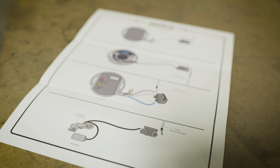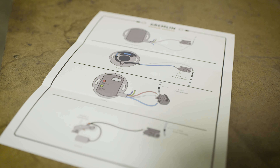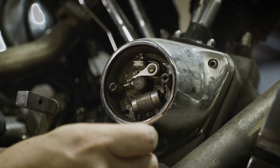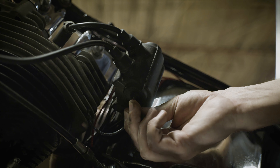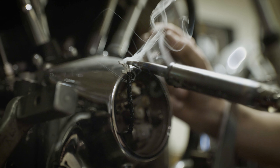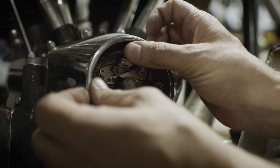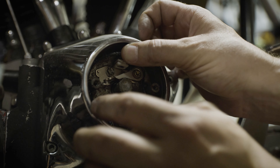Next, you'll run the wires for the ignition system. This bike has points ignition, so there's only one wire running from the points to the coil. If you're running an aftermarket electronic ignition, the wires will differ in coil placement based on the ignition that you're running. You'll start by feeding your wire into the base of the cone and leaving just a little slack. Then run the other end to the bottom terminal on the coil. You'll need to feed it into the cone before crimping and soldering the spade terminal in place. Once it's in place, you'll put this and the condenser wire on the points and tighten them down. Same for the ring terminal on the coil side.